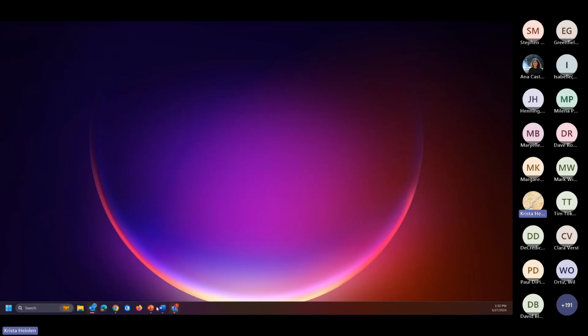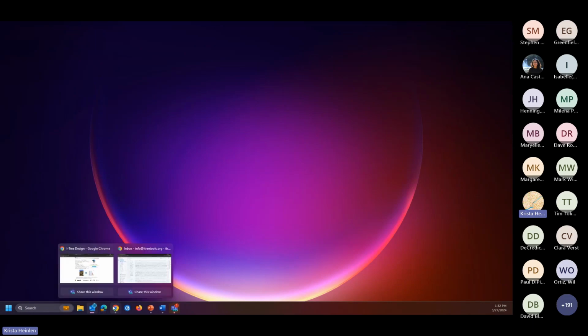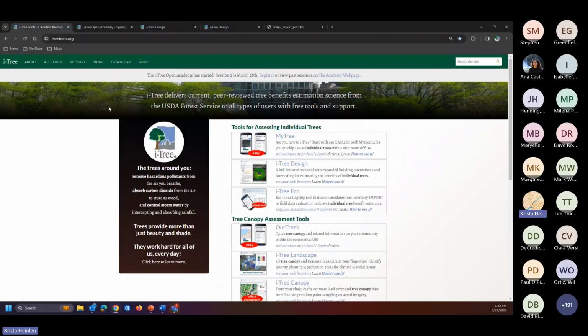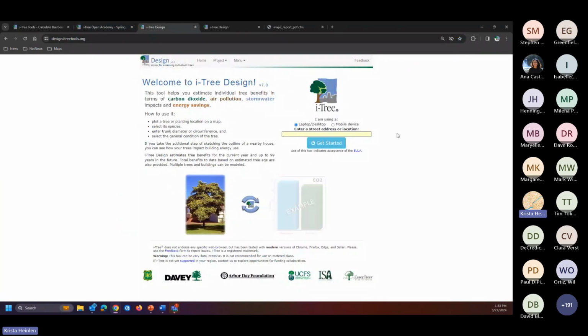So what I want to go ahead and do now is take us to iTree Design, and you can access iTree Design right from our website. On our front page, we can see each of the tools. And design is going to open up, again, it's going to ask you for many of the same things that MyTree was looking for. And just as a refresher, there are several different ways that you can access help and other resources for how to use these tools. Under this project area, you'll see that it gave me an option to load an existing project should I have one ready.